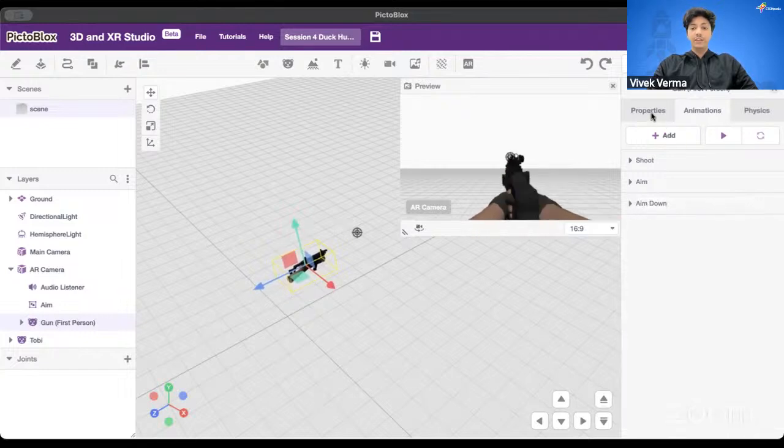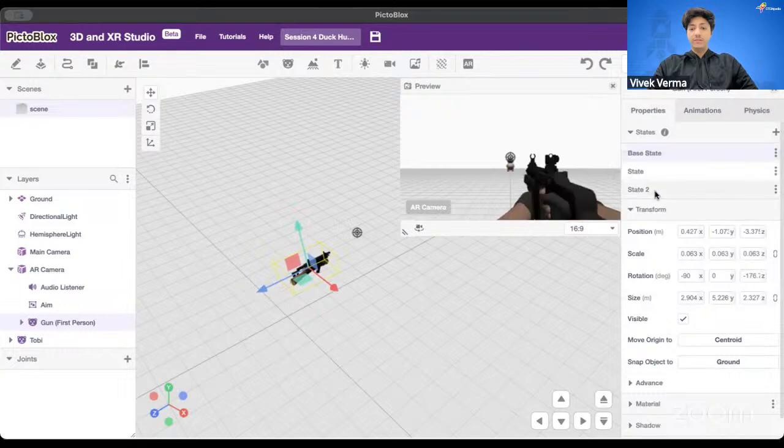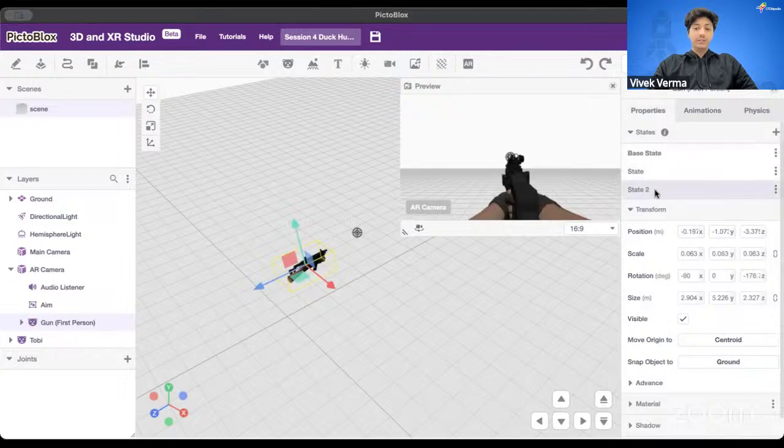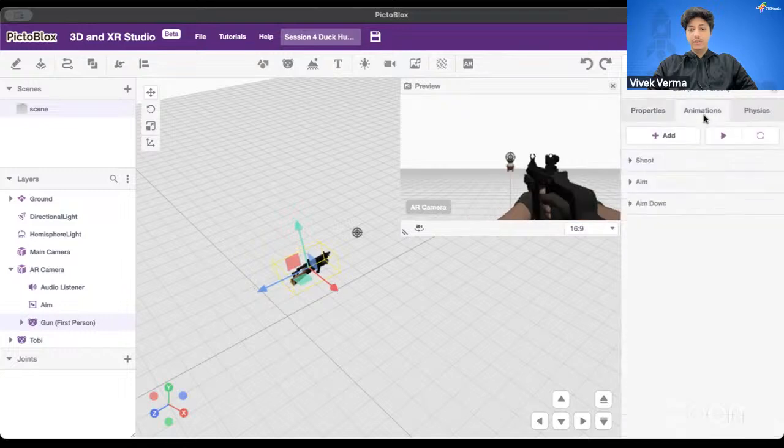All right, let's click on it. So can you see right now if I go to state 2 and click on aim down, you can see it's going back, right? But since I selected this aim state, therefore it's looking like it's coming back again on that particular area. All right, let's see. As you can see, because I changed the base state a little bit in the middle, the base state was changed.